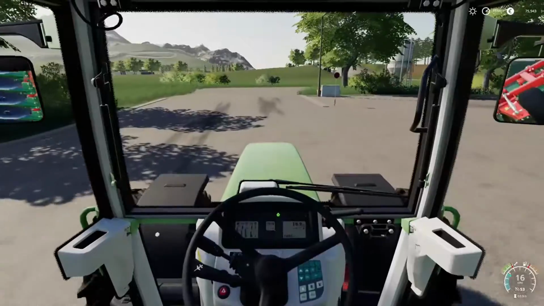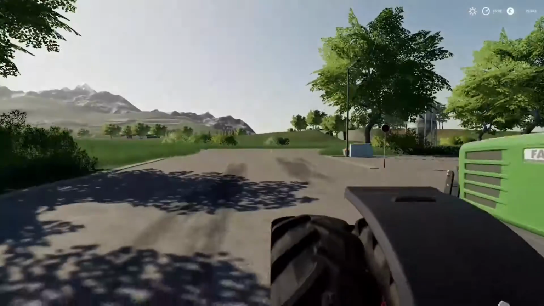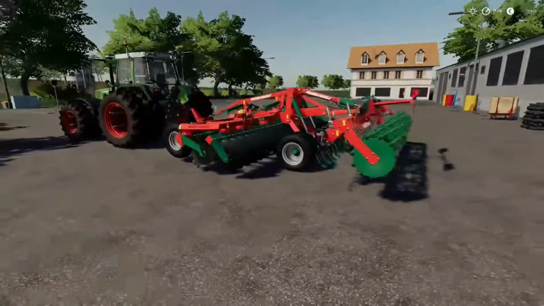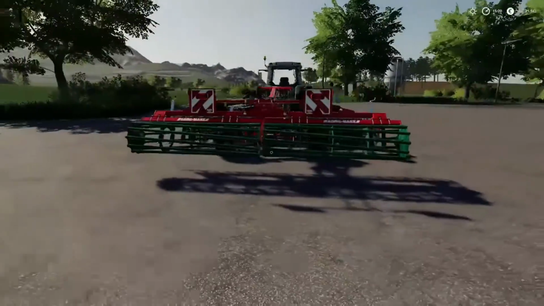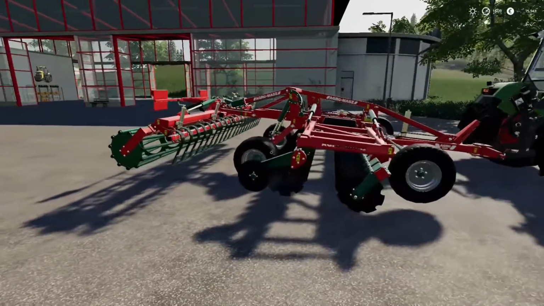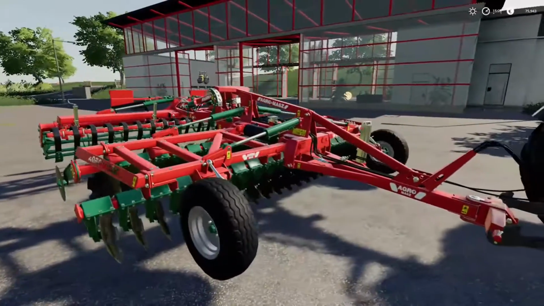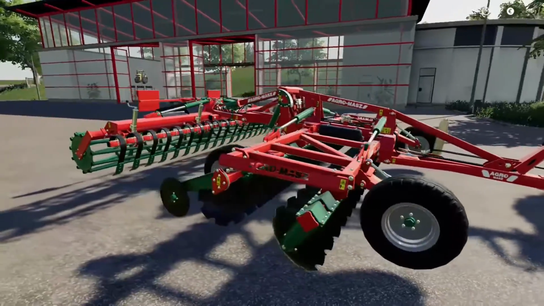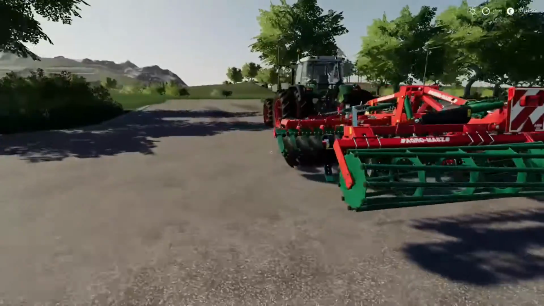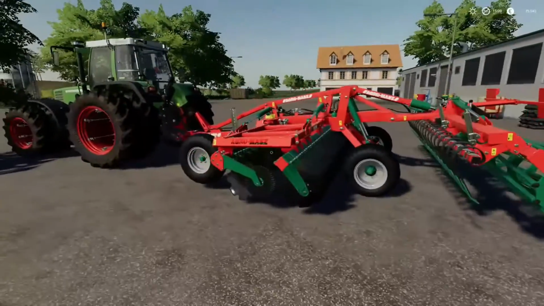Good looking little piece of equipment. I don't remember now what the working width is on this. Two rows of discs and the crumbler on the back. It's a very good looking machine. I really like the looks of this. It fits really well right behind the vent. Yes, I am very happy with that.